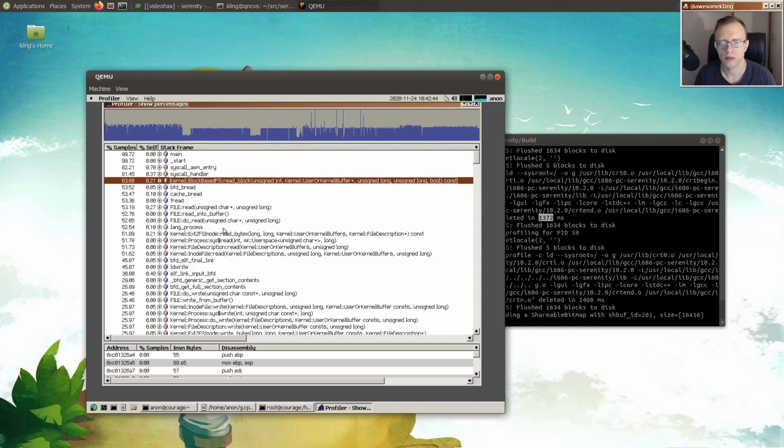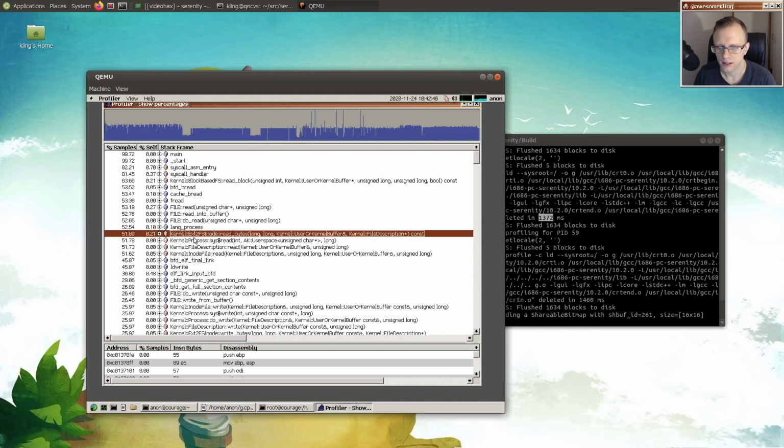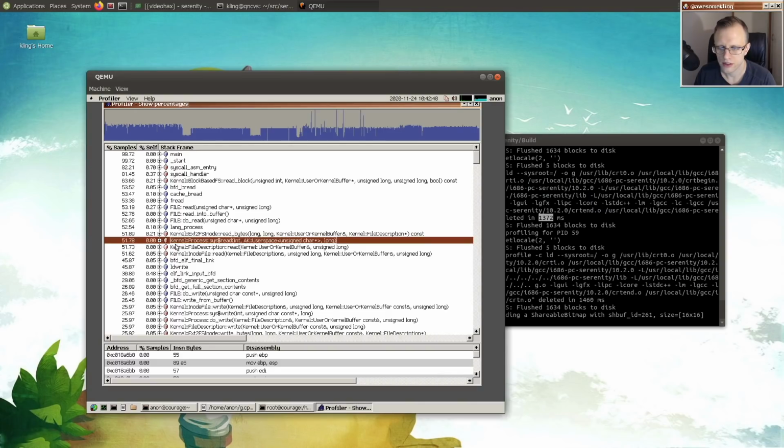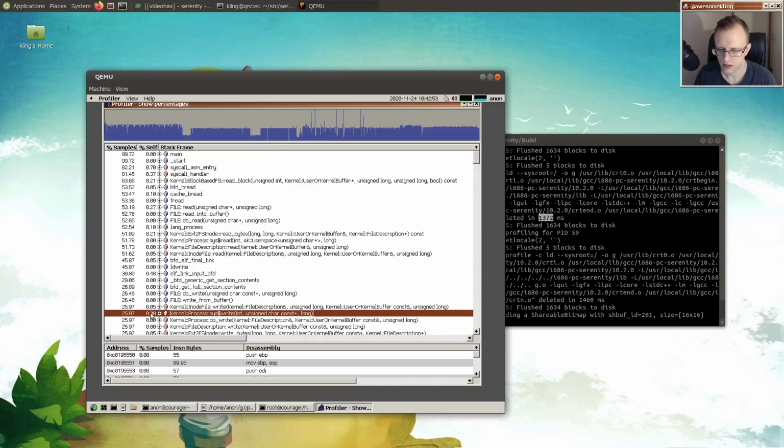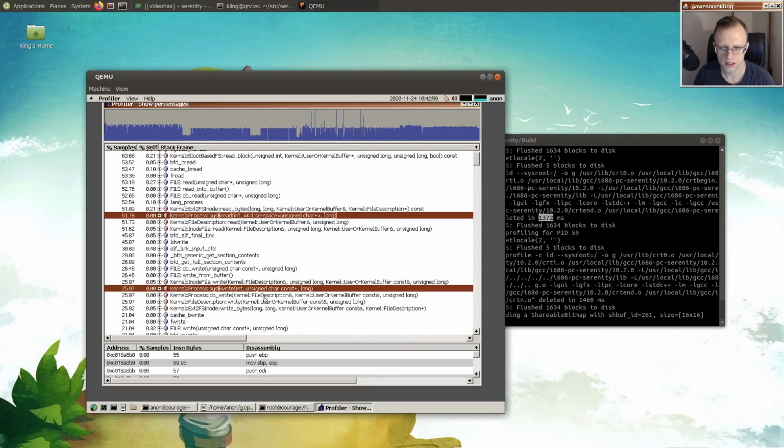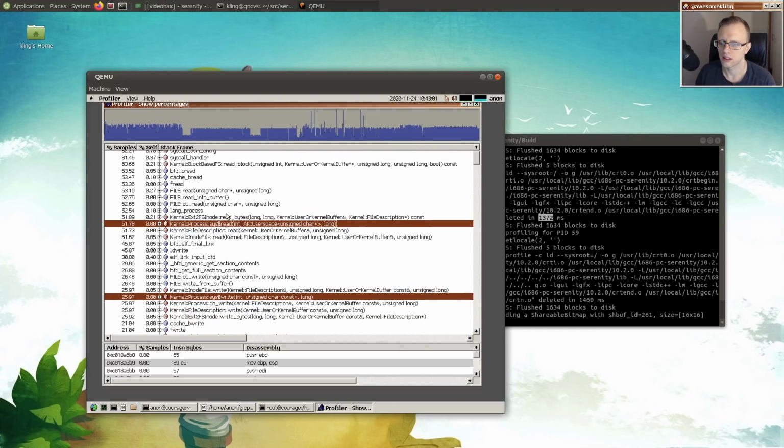Okay, so reading from the file system. Looks like the read syscall is almost 52%, and the write syscall is 26%-ish. So reading and writing I/O is totally dominating linking.